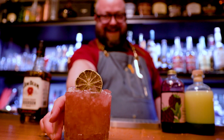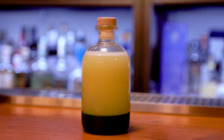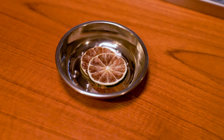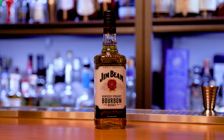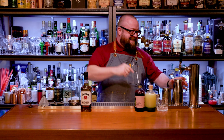This month we are doing Back in Black. This one is fantastic. We're gonna need a little bit of fresh lime juice, some blackberry sage syrup that comes with your kit, some dehydrated lime, and then of course the Jim Beam bourbon that comes with your kit as well. Okay, let's go. You guys ready?